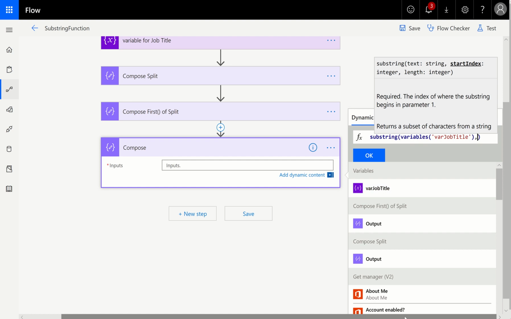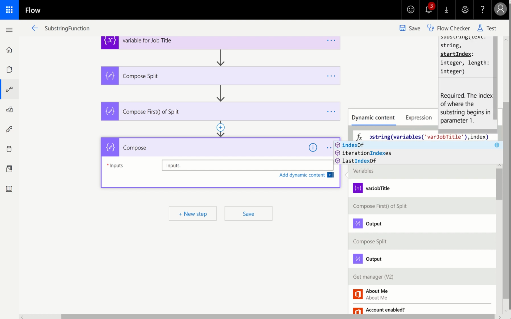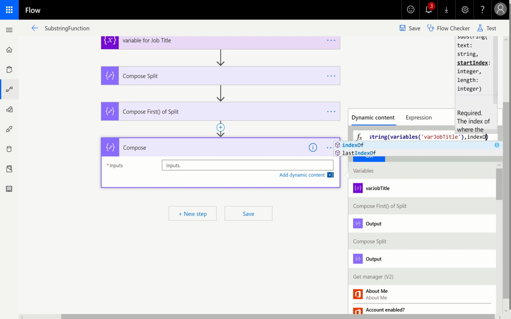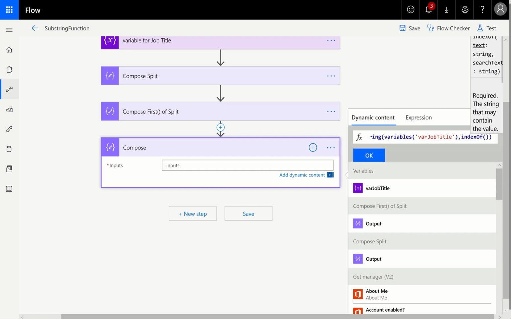Now, where is PM? It wants to know, what should I start counting from? So here's what I'm going to do. I'm going to look for PM. And in Excel, I would use either a mid, a left, or a right. In this case, we're going to use index of. Index of is, I guess, pretty much the equivalent of mid in Excel, but it only needs two things. It needs a string, and then what are you looking for in that string?